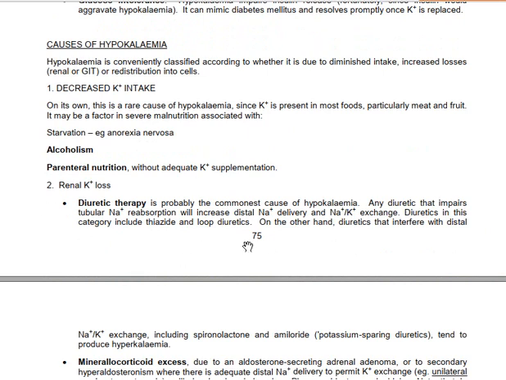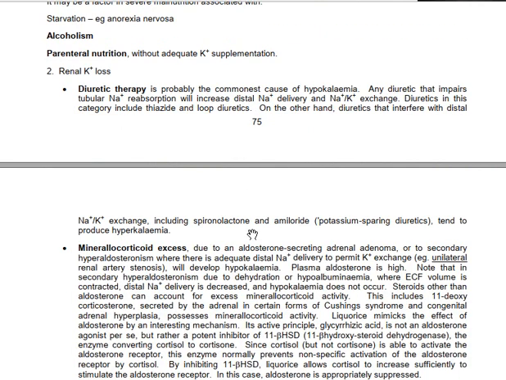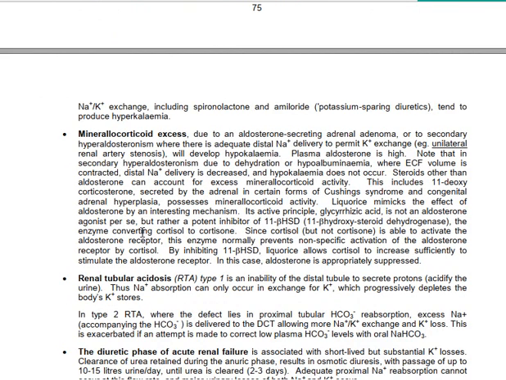Now, diuretics such as thiazide and loop diuretics, which affect the sodium ion reabsorption, we have it. So now the next one, we have mineralocorticoid excess, like in aldosterone secretion in secondary or primary hyperaldosteronism, which is also going to result in excess loss. We can also have the case of excess corticosteroids, like in the case of Cushing syndrome. That's also going to result in hypokalemia. Is it clear?